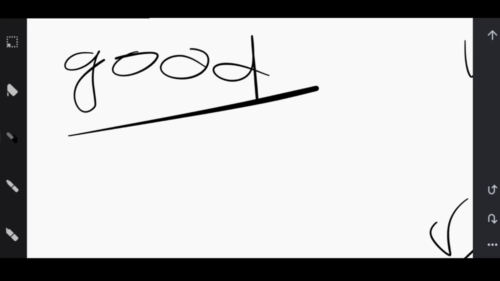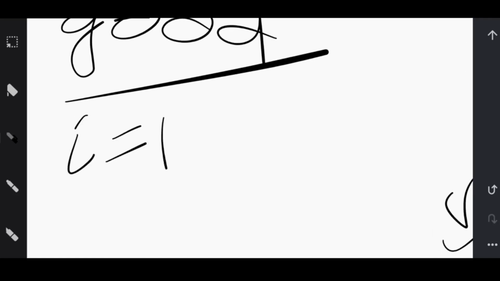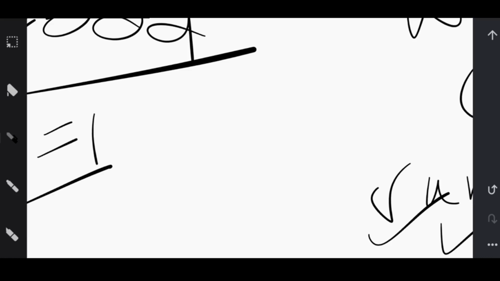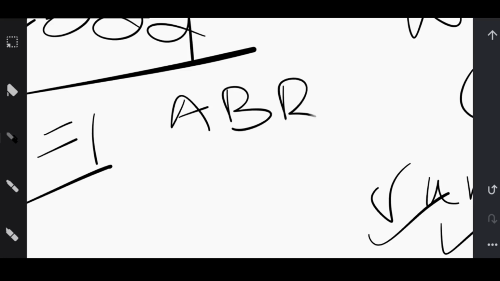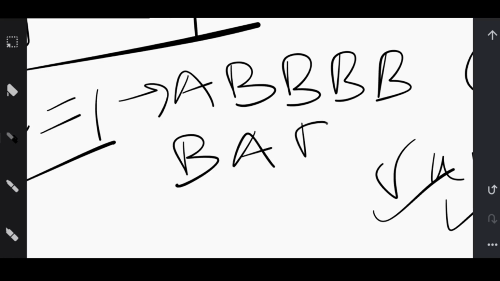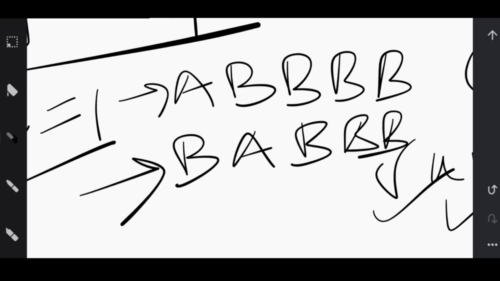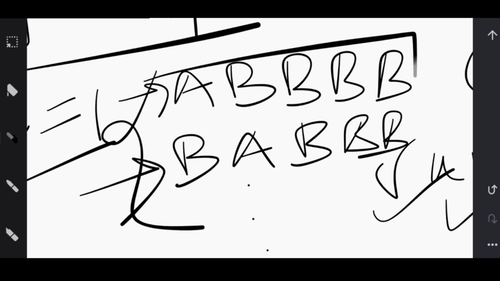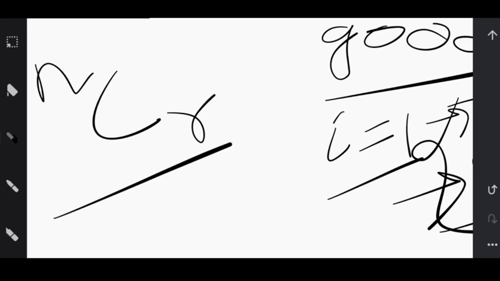If the sum is good, then we have to consider all the possible cases of each case. Like for i equal to 1, 1 a and 4 b's. So let's say a is at index 0 and the b's are elsewhere. Or b is at index 1, so this is another case, and so on. So we have to consider all the cases. For this we can use the binomial NCR formula.